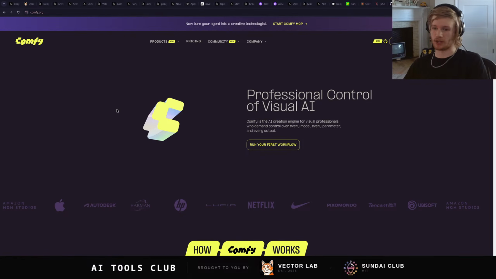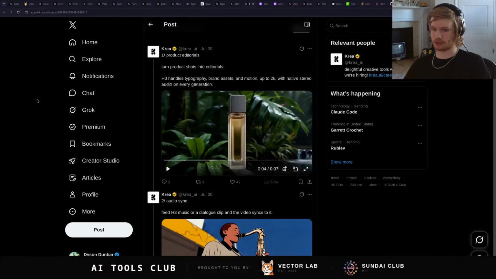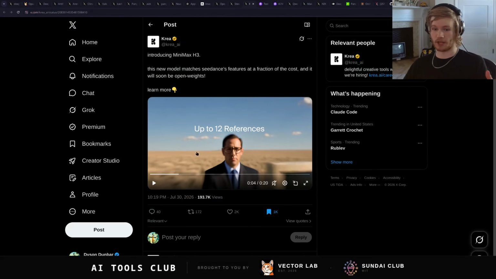Comfy UI allows you to compose, and it gives you a ton of fine-grained control. I've been seeing people demoing MiniMax H3 with Blender to video. So they do a rough sketch in Blender with just camera tracking and big rectangles essentially. And then they use MiniMax H3 as the actual model to fill in all those details and make the real video. But you can do all that super easy with Comfy.